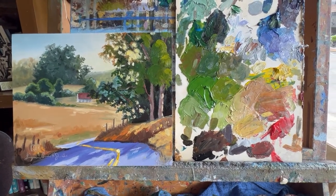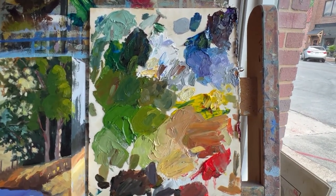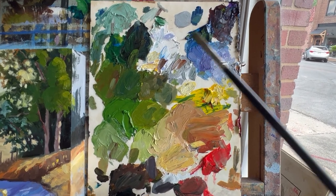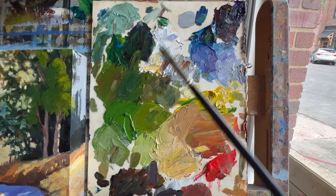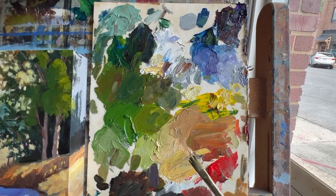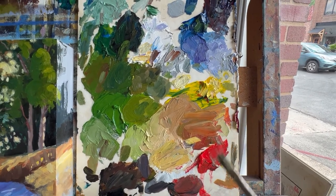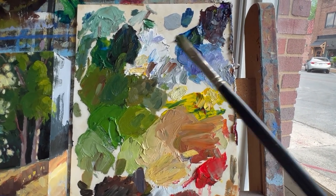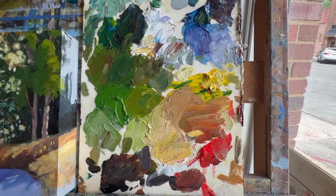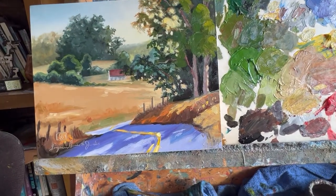You can do this. You saw the color mixing, and if you're looking at this palette now, it's a big hot mess. But here's our cobalt, here's our cad yellow, our cad red. We had titanium white and ivory black. And we were able to mix an array of greens just using those colors. We were able to mix an array of yellows just using these colors here. And by taking the cobalt and the cad red, we were able to make a violet. So I needed the violet to be able to tone down my yellows when I needed my yellows.